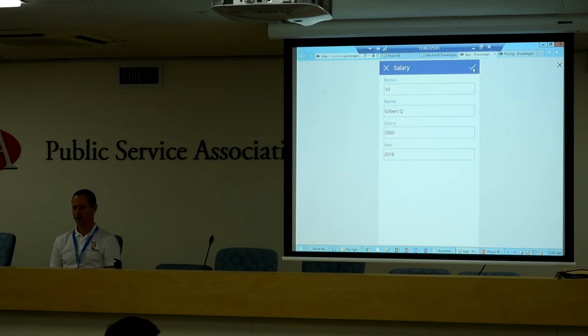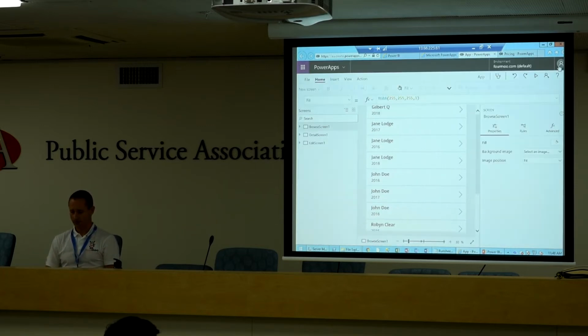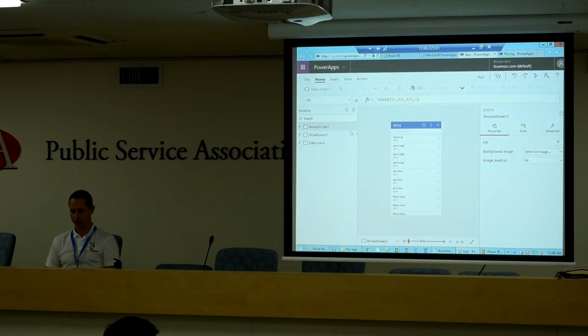So what you can then do, I've now edited that screen. You click on save, and what that's actually doing is it's writing back to that Excel file. And as you can see, it's now got the bonus of 10 in there. So if I go back, I can go backwards and forwards, and you can change this on the fly exactly whatever your requirements are.